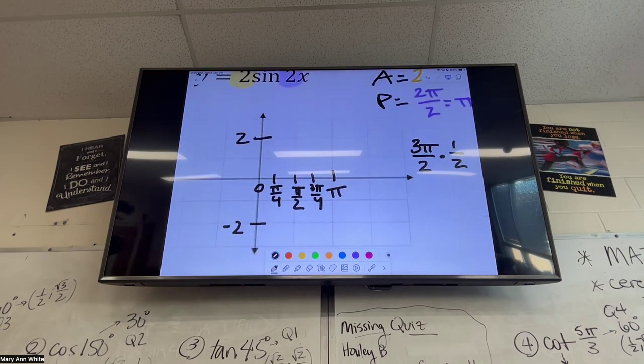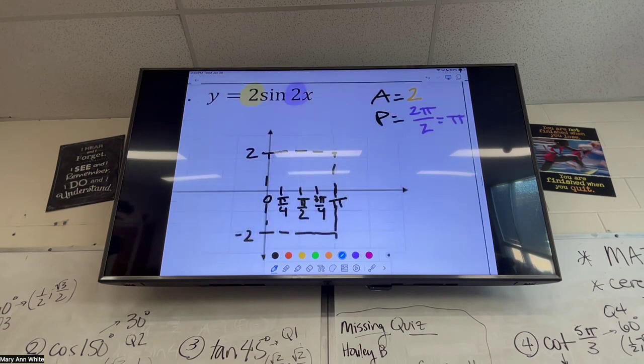These are in like half of the boxes. Yes. But when we do it, it's going to be big. Yeah, we'll do a bit bigger in a second, but when it's on a grid like this, I'm showing you what the period is actually doing. See how it's going to be really scrunched up? Yeah, that's going to be okay. And so now I've got my grid. I have to go as high as 2, I have to go as low as -2, and I have to be done by pi. And I have all these marks done so that I know where my important points are, okay? My sine is still a normal sine.